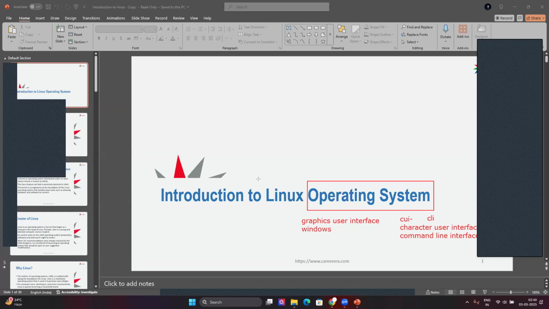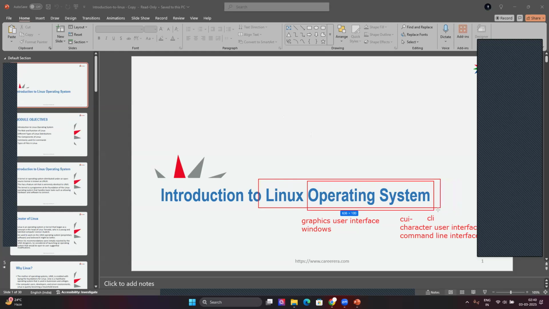Now let's talk about the Linux operating system. So what is the Linux operating system? Linux is similar to Windows.